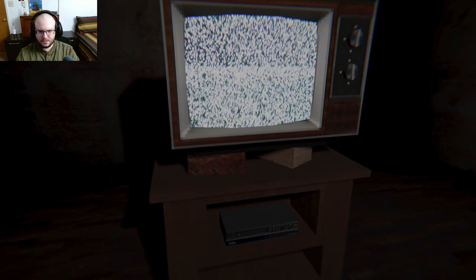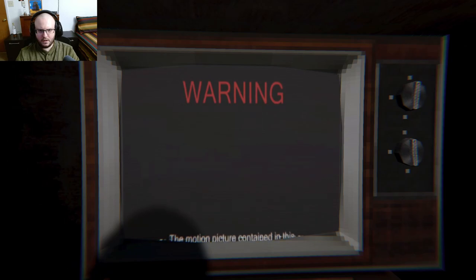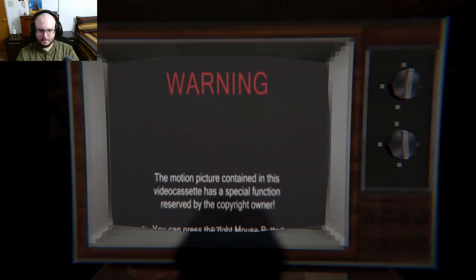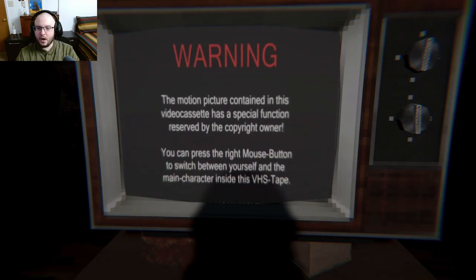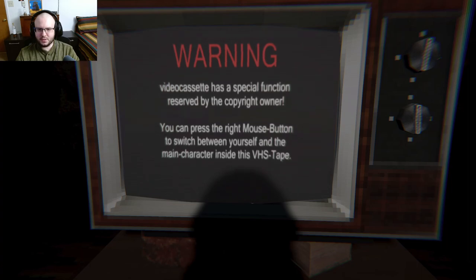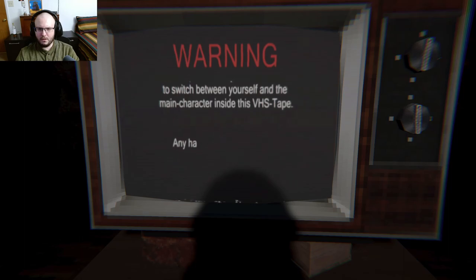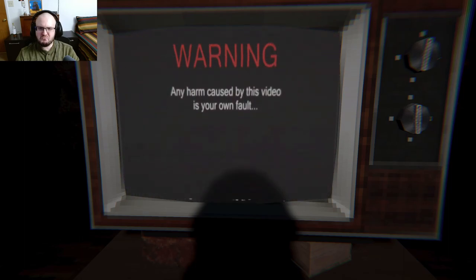Find the numbers. Warning. Oh. What? You can press the right mouse button and switch between yourself and the main character inside the VHS tape. Cool. Any harm caused by videos is at your own fault.